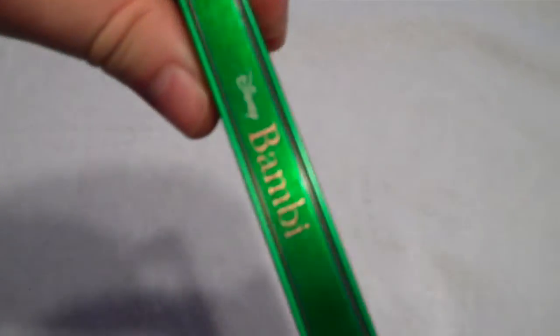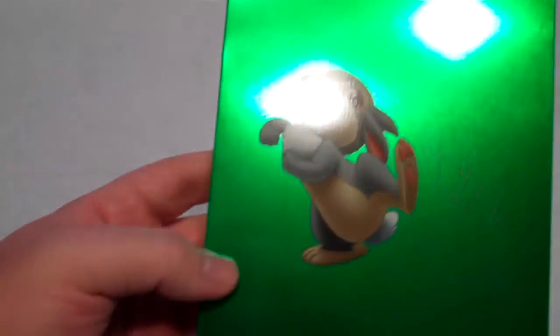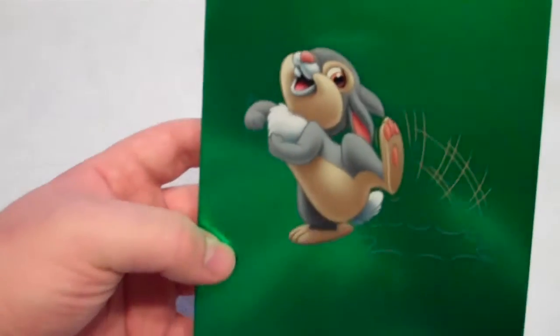All right, and so there's a spine here. It does have a few spine slashes. I don't know if that's coming through too well. Probably, yeah, right there. Just a few, nothing crazy. And then one character on the back.